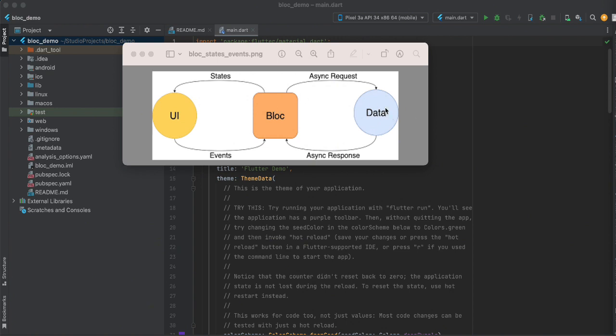In order to verify the login information, it is sent to the backend to process and figure out from the API end whether this user is verified or not. Whenever the data gets the information from the API, it sends the response back to the Bloc by emitting to the Bloc, and from the Bloc it again sends the information to the UI: I got the information from the backend, and this is the status, verified or not. So from here it will decide what needs to be displayed.